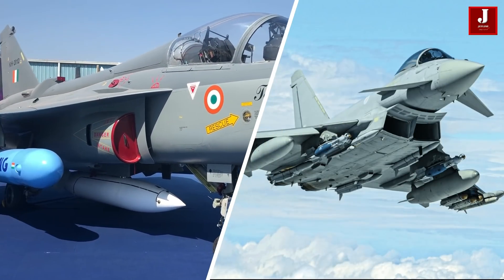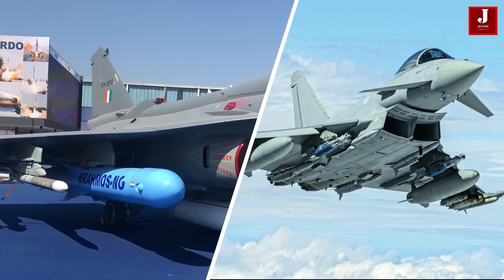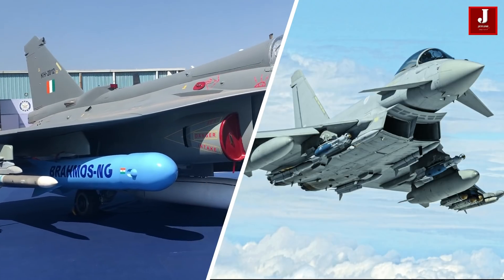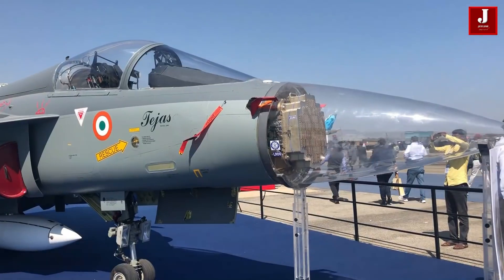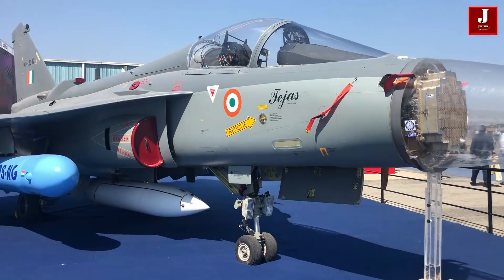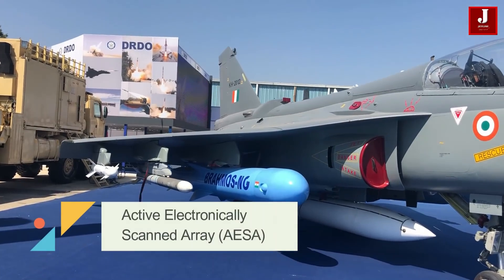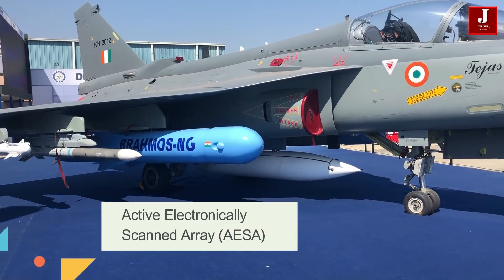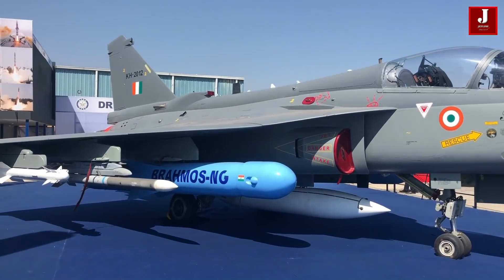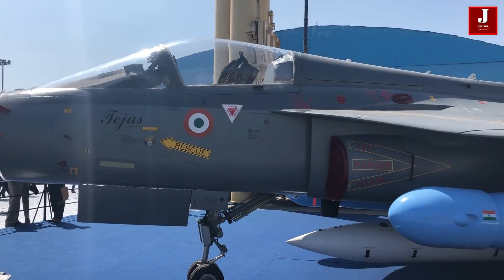In the Typhoon, a chin double intake ramp is located below a splitter plate and feeds the engines. Engine fans, which are a primary source of radar wave reflection, are hidden by an S-duct-like air intake. Both aircraft are equipped with an Active Electronically Scanned Array (AESA), a type of phased array antenna in which the beam of radio waves can be electrically directed in different directions without moving the antenna.